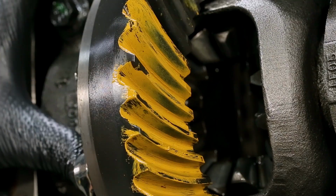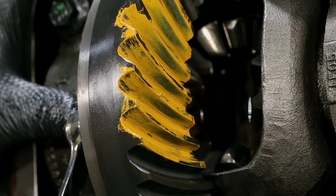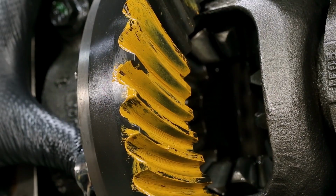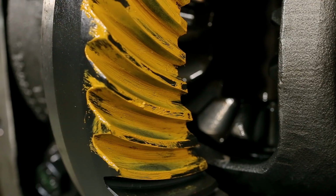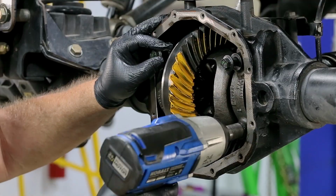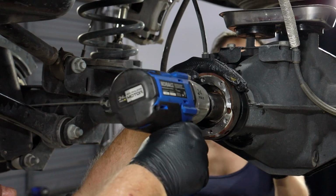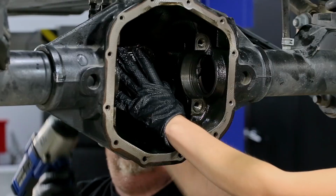This example shows a good pattern. The drive side is centered both between the face and root of the tooth as well as the toe and heel. The coast side is also centered. When satisfied with the contact pattern, remove the differential case and pinion in preparation for final assembly.